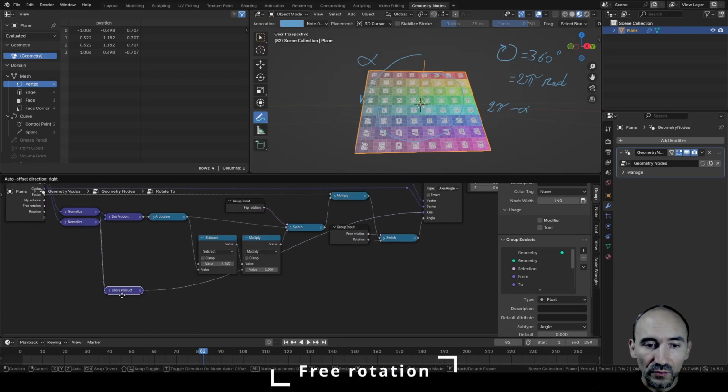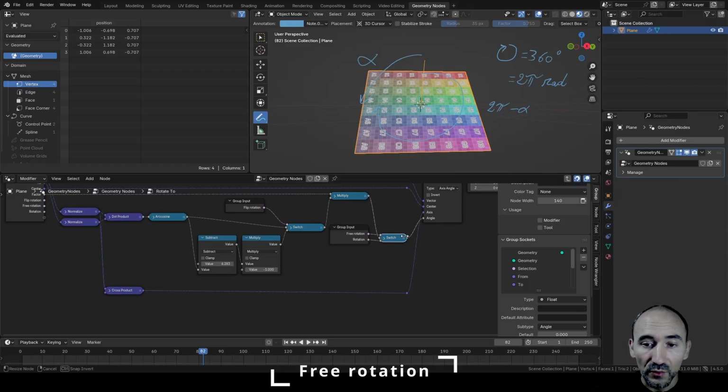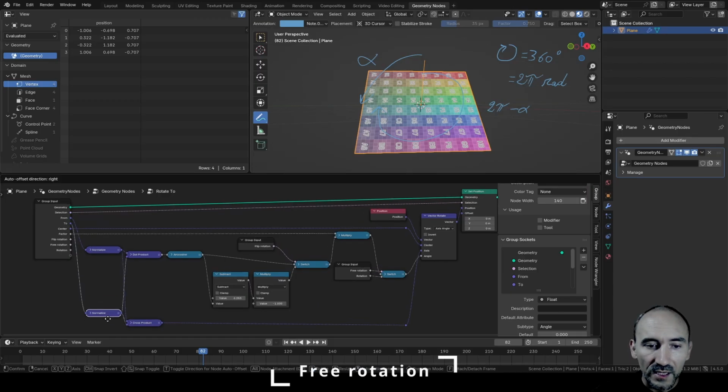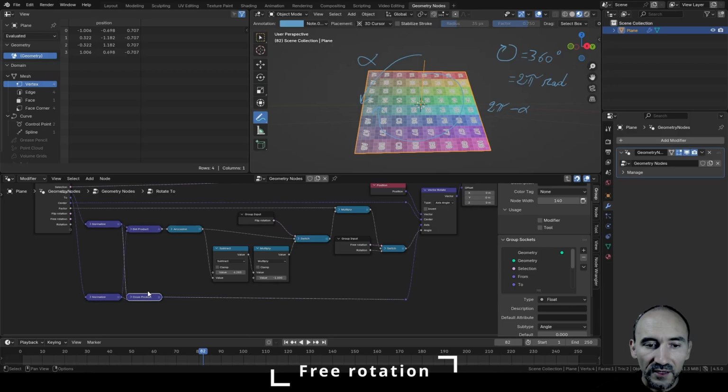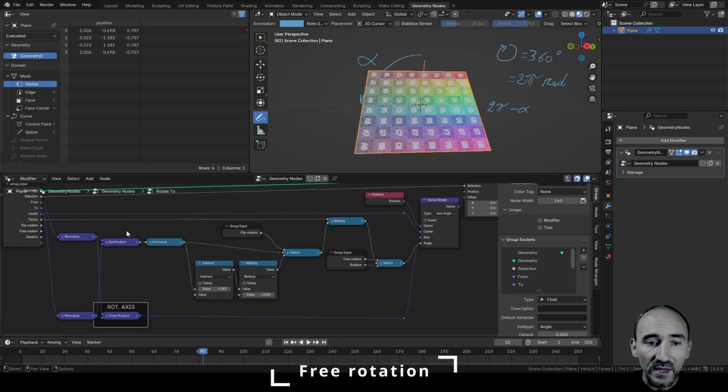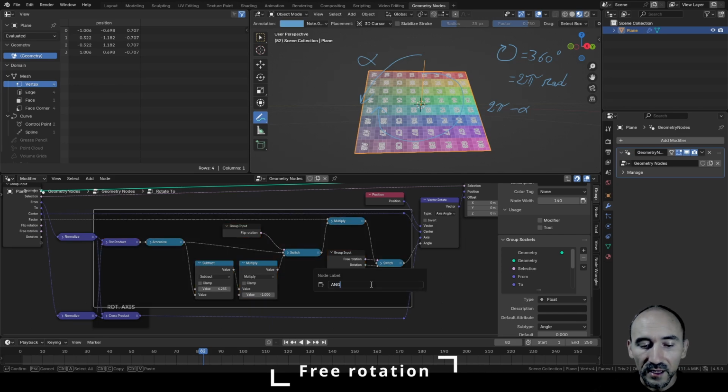Now what I can do is move this cross product a little bit and make some frames. You need to know that in Blender version 4.5.0, the shortcut for making a frame is no longer Ctrl J, but the simple F key. So I can move this a little bit, and if I take this node and press F, the system is going to create the frame and automatically open the node label input to set what you want to write. So in this case, rotation axis. The same I can do for this entire group of nodes: frame with F and angle rotation.